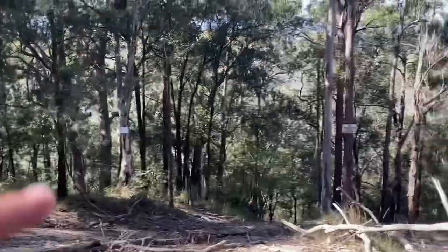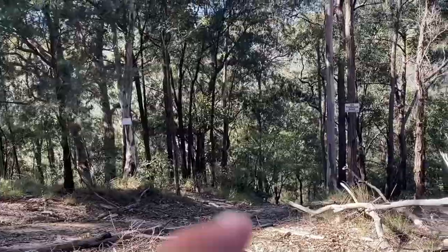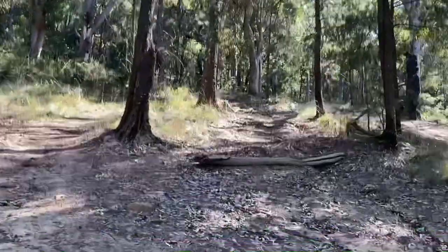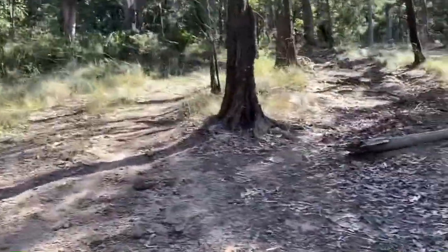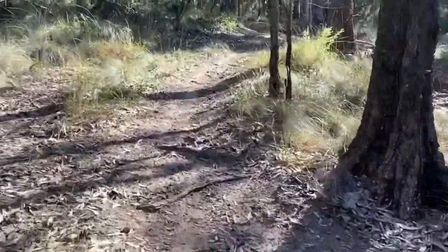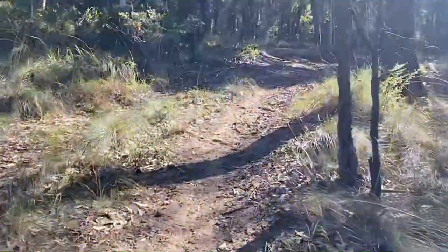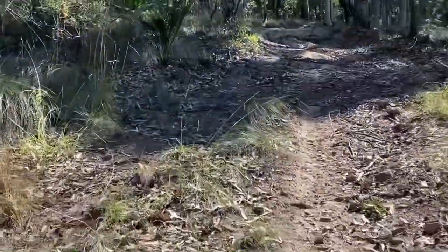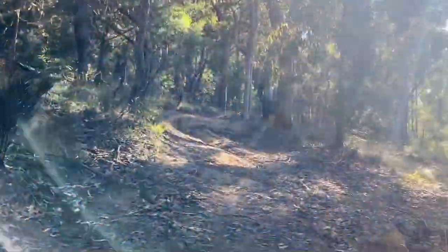Okay, so this says no through road, private property, but I also look down there, it's a massive drop, and if we go down there, we're definitely not getting back up it. It's going to be sketchy going down, especially for Craig with no ABS or anything like that. He'll pretty much slide down the whole hill. So we're going to have to do like a 50 point turn, go back the way we came, and then find a different place to go.